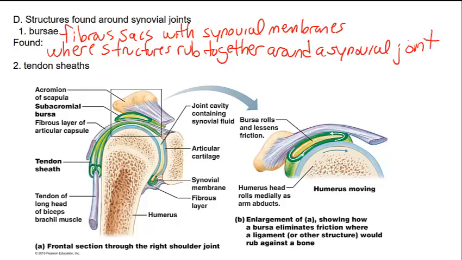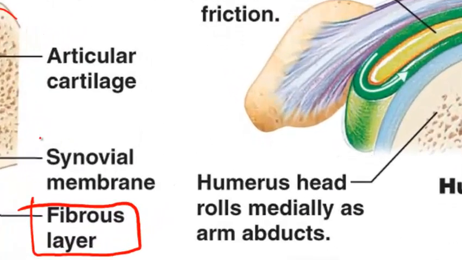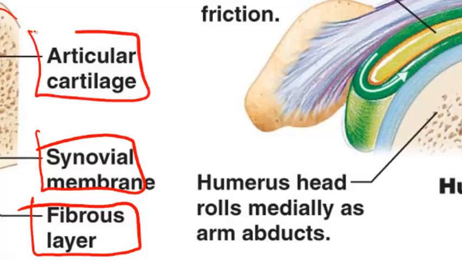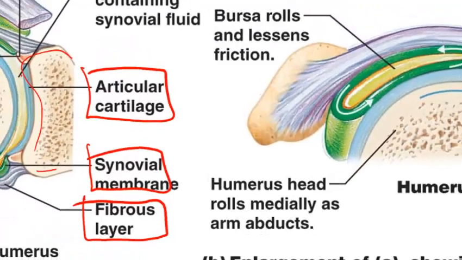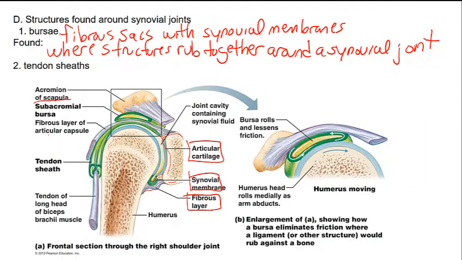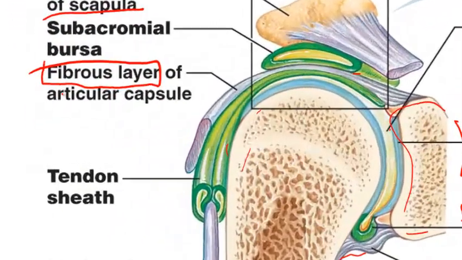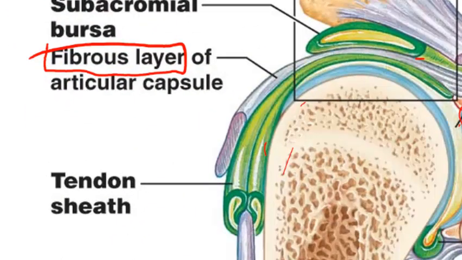Now in the picture below, you can see the humerus, the upper arm bone, and a little bit of the scapula. We can see the acromion of the scapula here and the other part of the scapula here. You'll notice there's a synovial capsule around this joint. Here you can see the fibrous layer, the fibrous capsule, and a little bit of the synovial membrane in green. You can see the articular cartilage in blue that covers the surface of the bone. And again, here's the fibrous layer of the capsule, and you have some ligaments also.